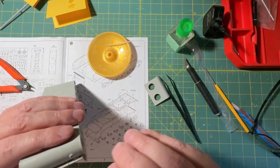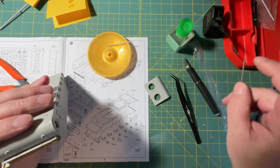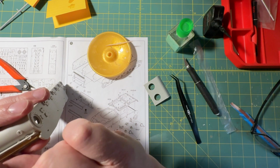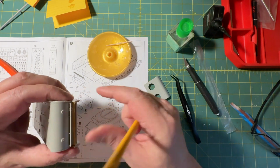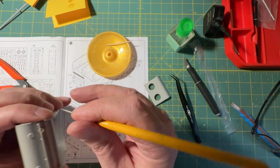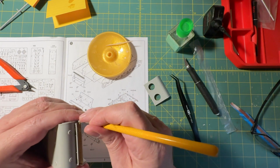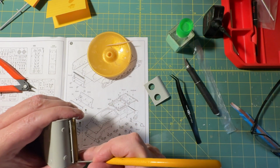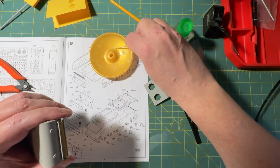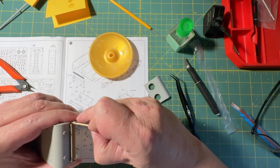Ooh, that's strong. And then I got my little pointer thing here. Let's get that puppy glued in there. All right. So one thing, anytime using super glue, it's always good when you don't glue your hands or fingers together. Consider that a success.